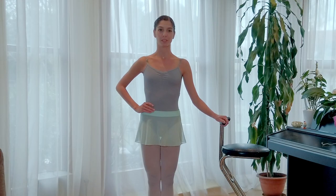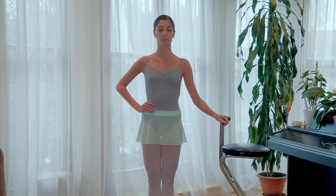Why is jeté important? Jeté strengthens the lower part of the body, makes our feet and legs work faster and sharper. It helps to feel the balance during faster movements. It makes the legs more skillful and sharpens the technique. Battement tendu jeté is similar to battement tendu and goes through the same rules.